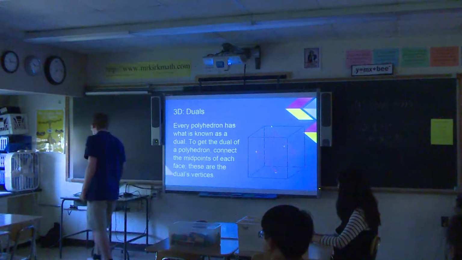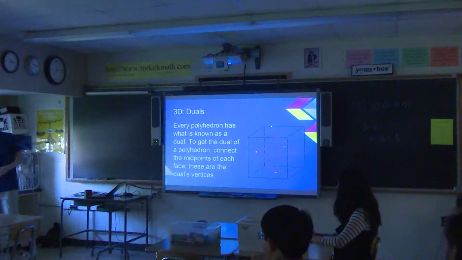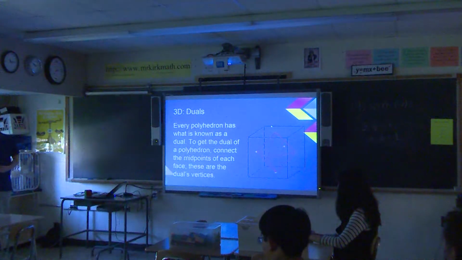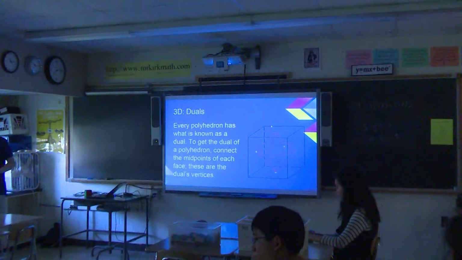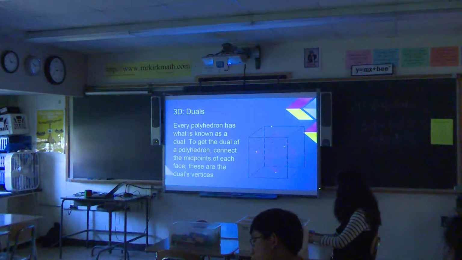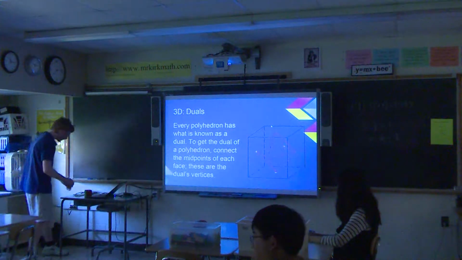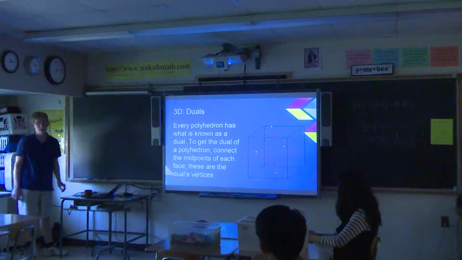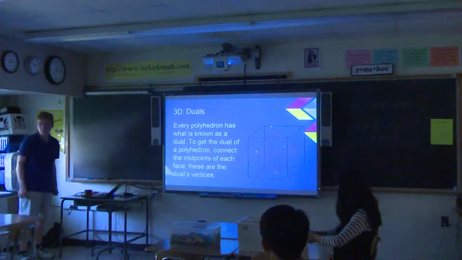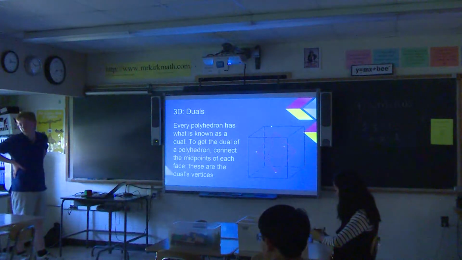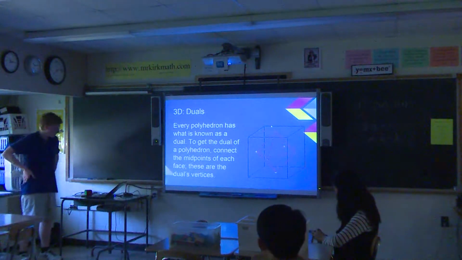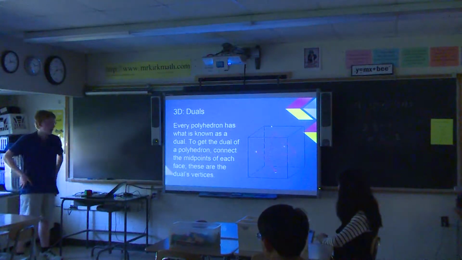Well, there's more to be said there. It's how you connect them, because there are obviously some vertices we didn't connect. You connect those that correspond to faces that meet at a vertex. For instance, at the lower left corner of the cube there are 3 faces that meet, and those are the 3 that get connected to each other, which is why you're replacing vertices with faces and faces with vertices. That's why it's called dual. You're flipping those 2. Exactly.